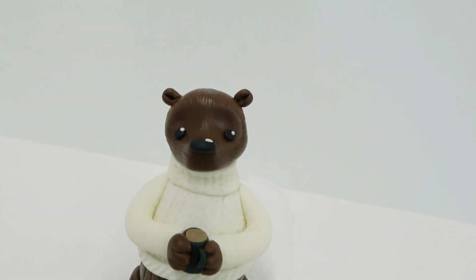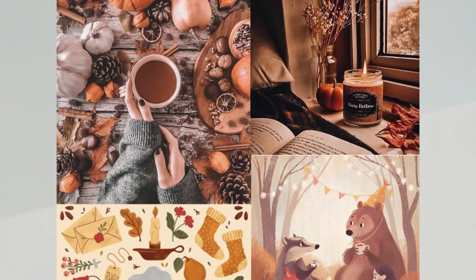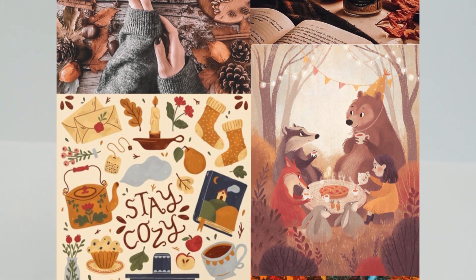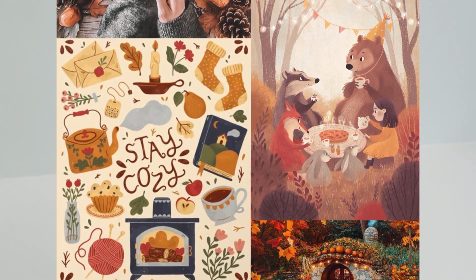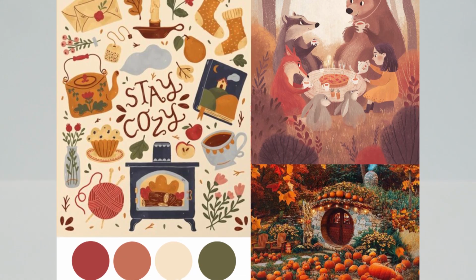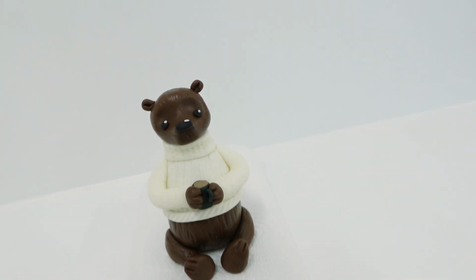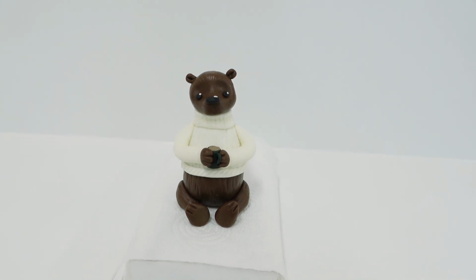The Brigadiers voted for the theme Autumn Cozy this time round, and here is the mood board I presented to them for inspiration for their pieces. Don't forget to stick around as usual to the end of the video and vote for your favourite in the comments below. I was short on time again, so created this quick but cute cozy bear cake topper.